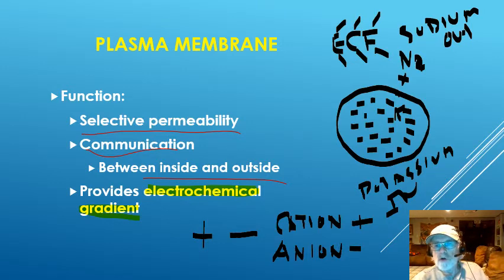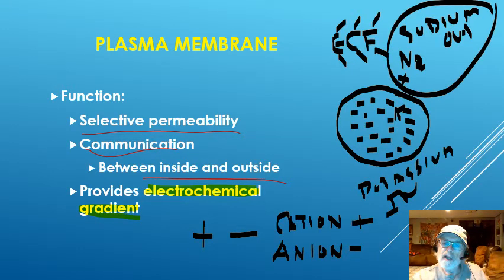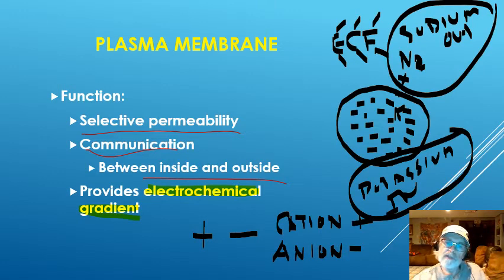So potassium is a cation inside and sodium is a cation outside, but we have a lot more of the electronegativity on the inside because of a lot of proteins and stuff like that. But this is going to be important, so I want you to remember the sodium on the outside, and also the potassium on the inside, because sometimes things will cause the sodium to rush in, and what initially tries to balance that out is potassium goes out. So sodium rushes in, potassium rushes out. But we'll talk more about that later on.